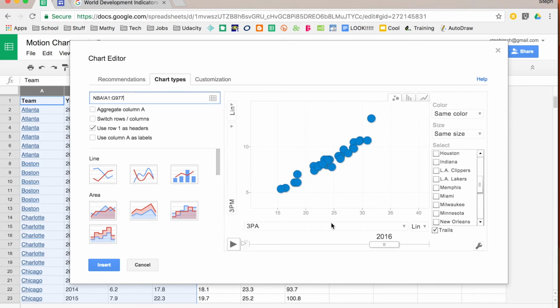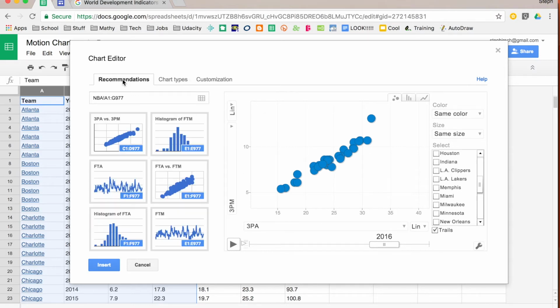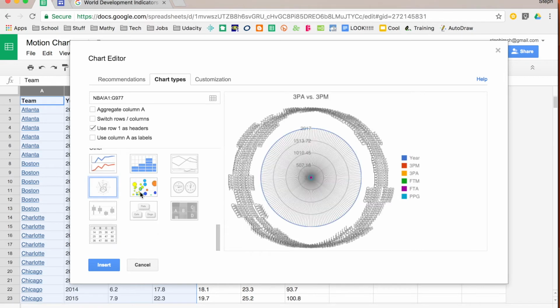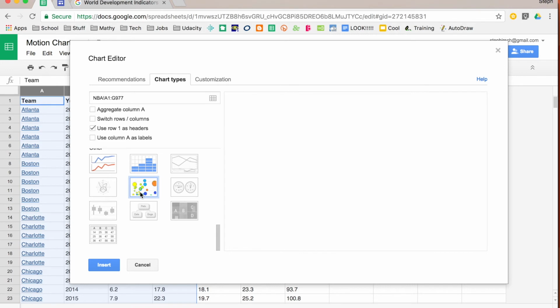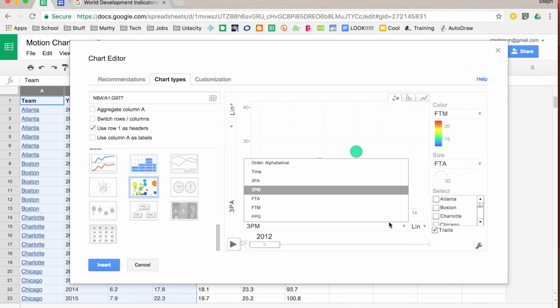And then, when I go in to do some of my customization, I wonder if I'm going to have to select it again. There we go. Now, when I go in to do my customization, I have a few more options because I have more data in my set. So now I can choose and I can change my X and Y axis to be different things because I also have my free throws in there and I also have my points per game.